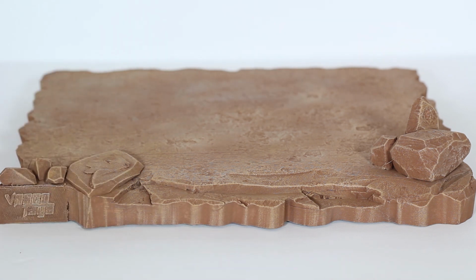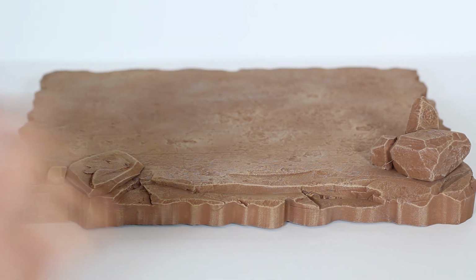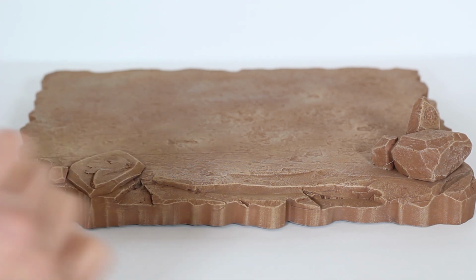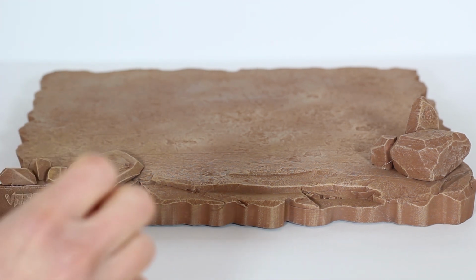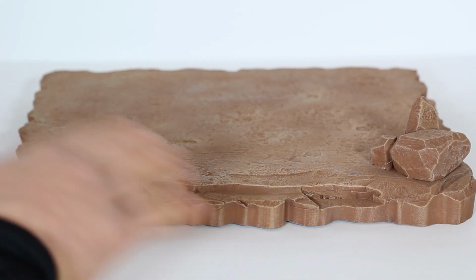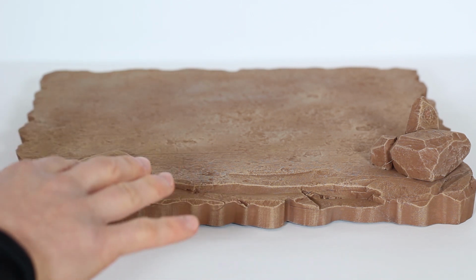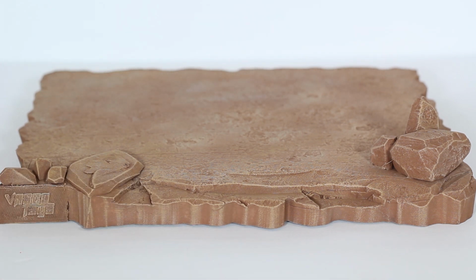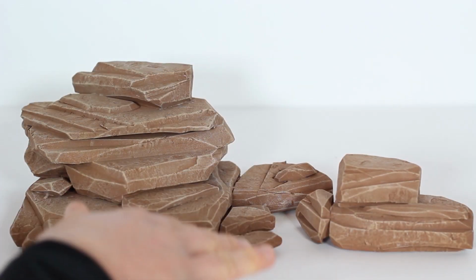With things like dry brushing, you can accomplish a simulation of different kinds of textures on the terrain, so you don't always have to glue down the rock pieces. You can have fun with the dry brushing. So that's what I did. The next thing we'll do is take a closer look at the rock formation pieces so I can talk about those a little bit. So here are the rock formation pieces.